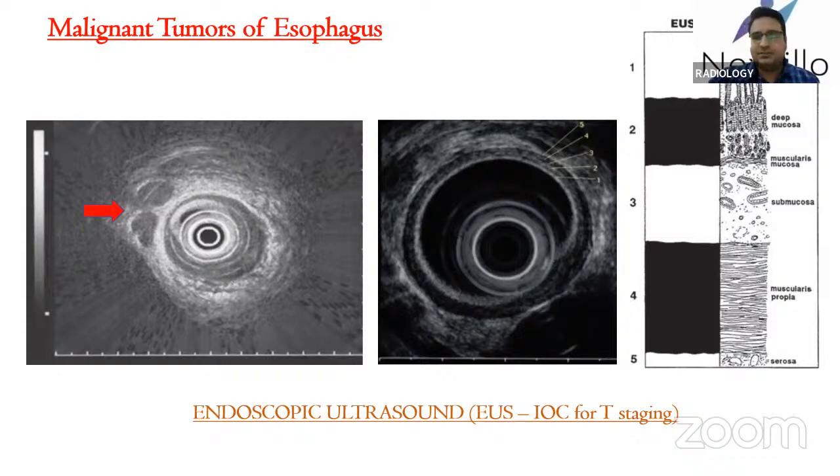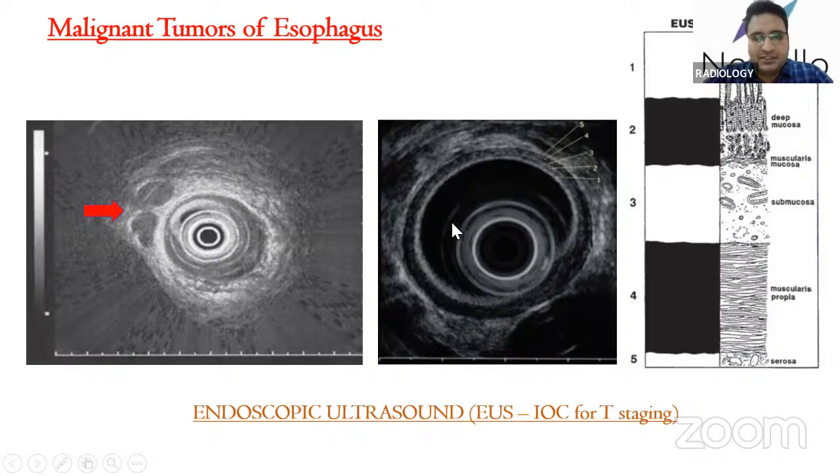Now look at this image. In front of the mucosa, we are showing the white color. It means when we see it on the ultrasound, it will appear hyperechoic. In radiological language, whenever I use the word hyper, it means white. Now look at the deep mucosa and muscularis mucosa. This appears black. Look at this part, the histology and EUS part. Now look at this submucosa. It is denoted by the white color, and the muscularis propria is denoted by the black color.